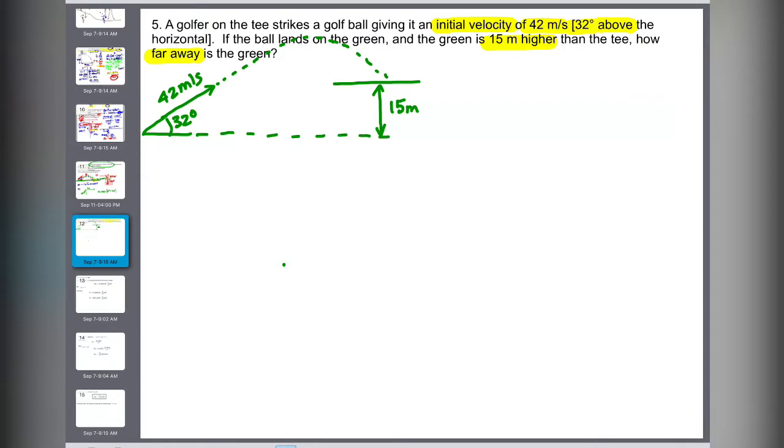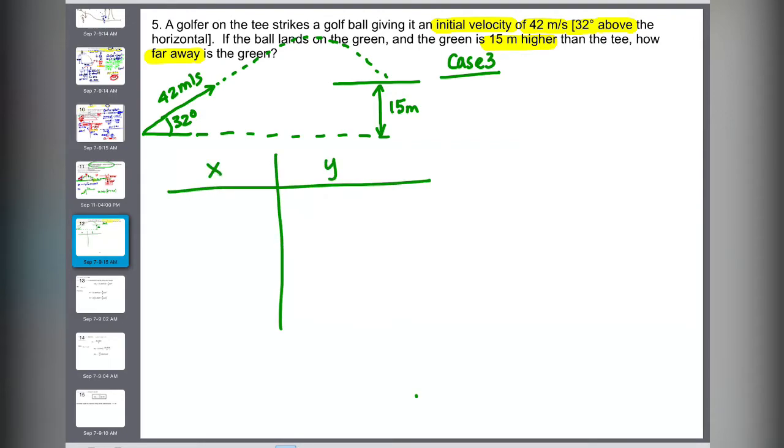Okay, so take a look at the picture. This is the case 3 type of question. If you could, don't look at the chart we made, but if you need to look at it, that's okay. Try your best to write it out without looking first, okay? So you still do your x and y. Velocity is on an angle. We split it into components. You should be getting a vibe that it is very repetitive at this point. So along x, it's 42 cosine of 32 degrees.